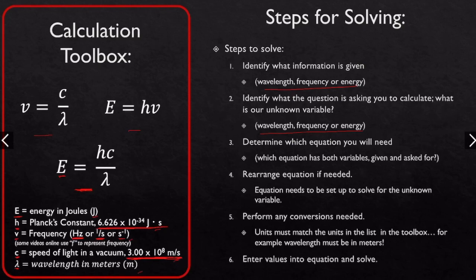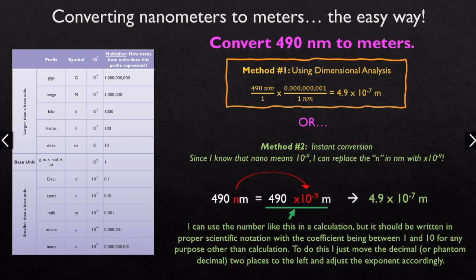And then the last step is just to take the values you have and plug them into the equation and solve it. All right, so first we're going to talk a little bit more about converting between meters and nanometers. I'm going to show you an easy way to do it. And then we're going to do our examples.